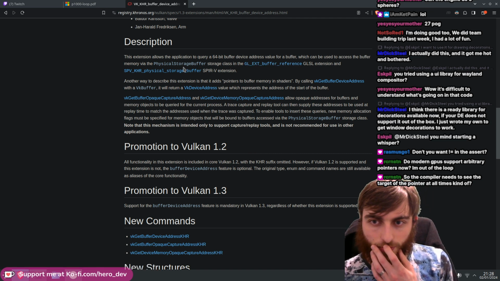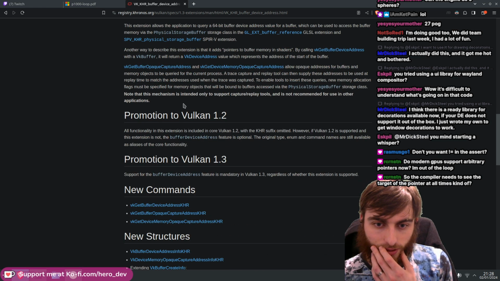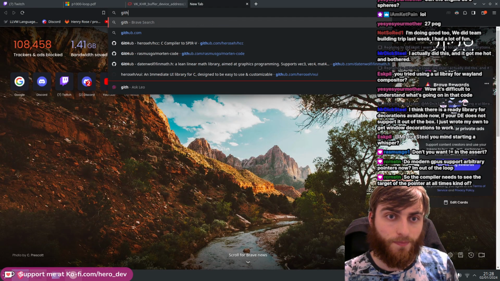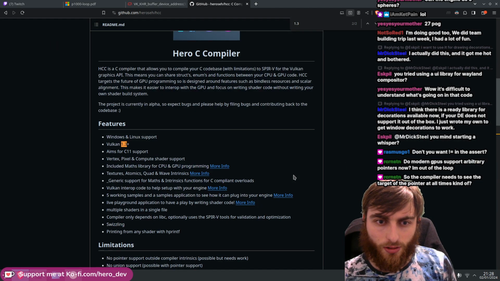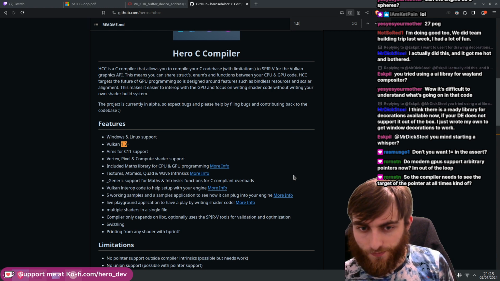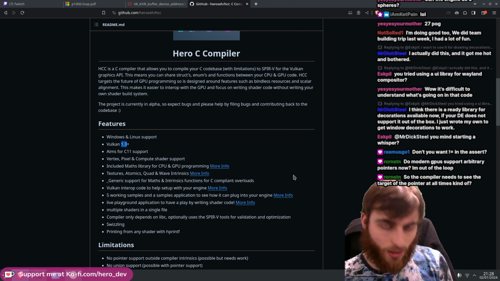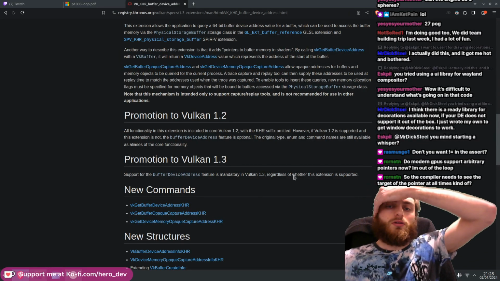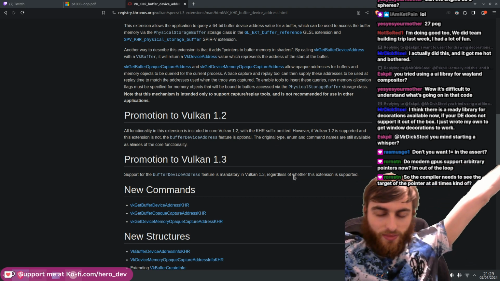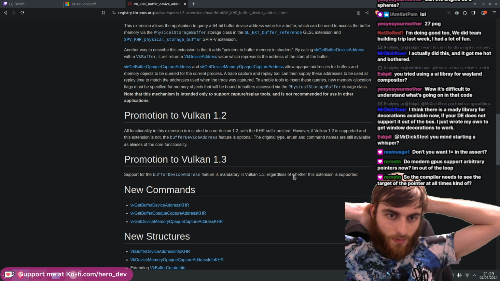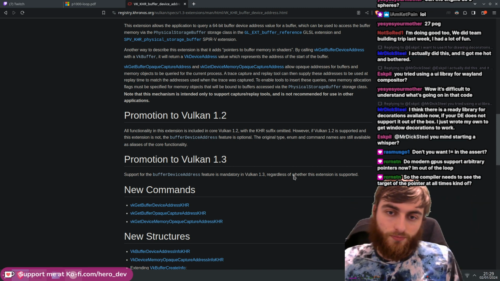Yeah, we might just go full on pointers then, because if you look at it, support for this is mandatory in 1.3, regardless of the extension support, because in my compiler we've got a restriction on Vulkan 1.3 anyway. And if we have a restriction on 1.3, we might as well just do the pointers then. Yeah, it'll take a bit of work though, because I've sort of hacked pointers in at the moment. It'd be a very limiting thing. Yeah, I'll have to get inlining working.